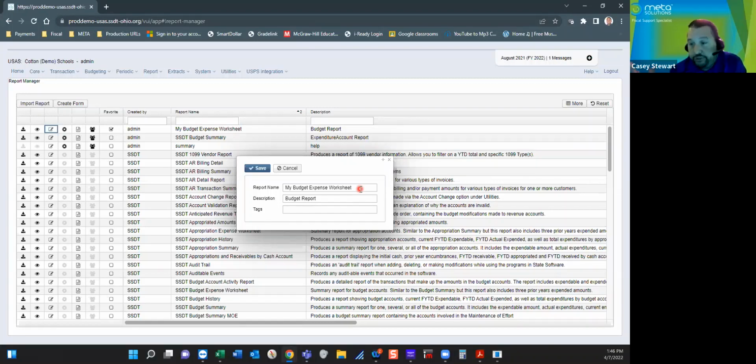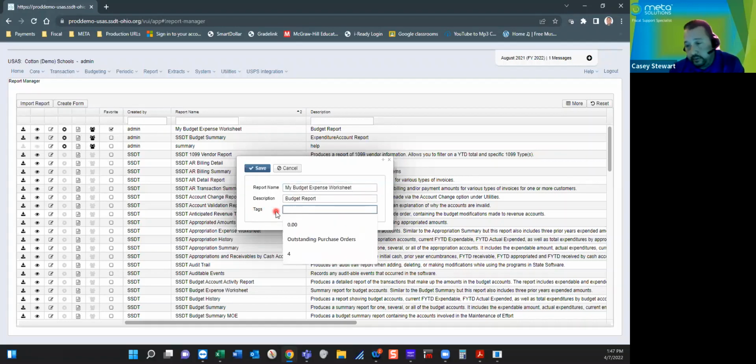So again, student activities. I want it to be named student activities. It'll show up as student activities. And then when you click on the generate report button, you have the option of actually changing the file name that gets generated to FY22 yearbook disbursements. Okay. You can change the description. This is just called a budget report.